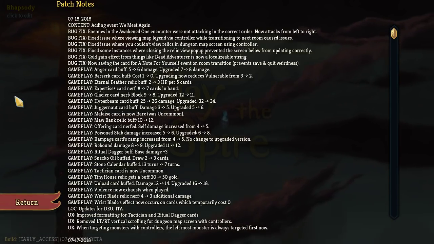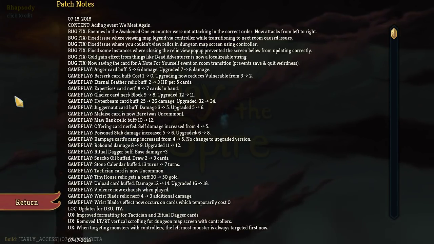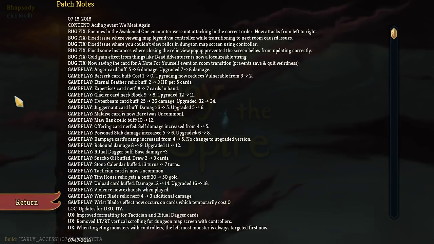Stone Calendar has been buffed from 13 turns until activation to 7 turns until activation. That means it'll trigger in most boss fights at least once, and in most floor fights, unless you're a particularly defensive deck, it won't trigger.